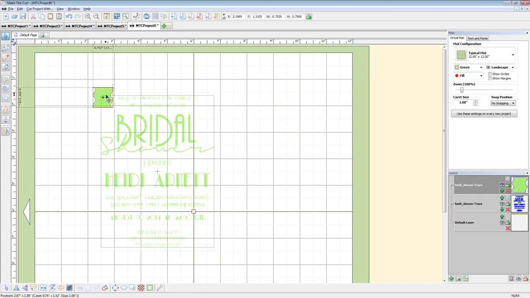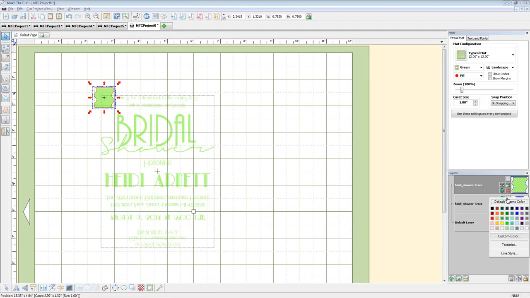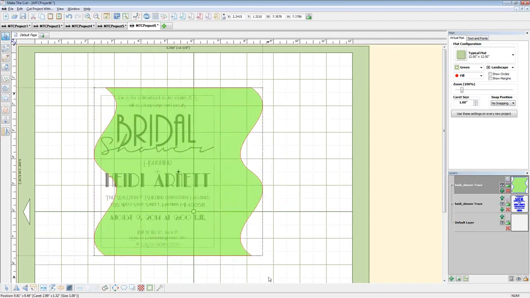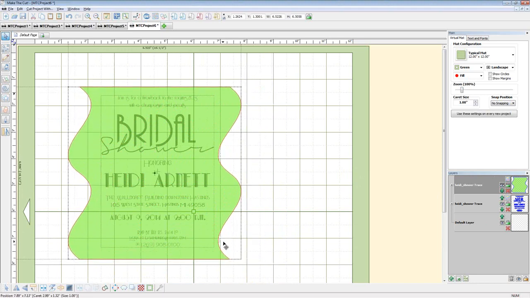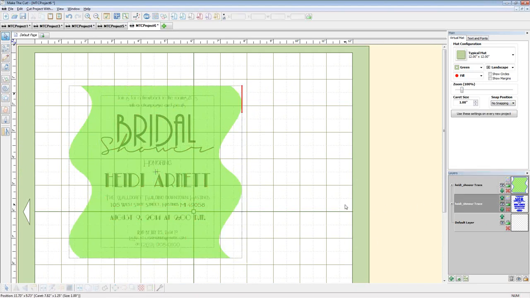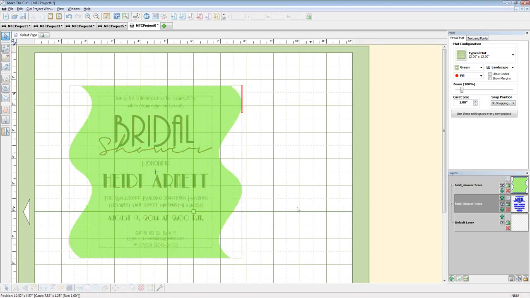And then you would put it over. Let's make this black so we can see it. Whatever the shape was that you wanted to print and cut, and I would say print and cut would probably be the answer you would want to do here. So select all and stack. So let's say that's the shape that you want, and it's probably not, because this doesn't look like a very nice bridal shower invitation, wavy on the side, but just bear with me here.